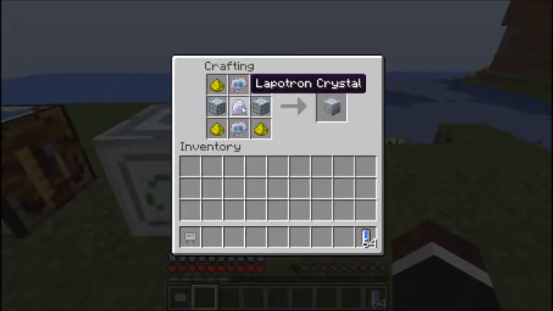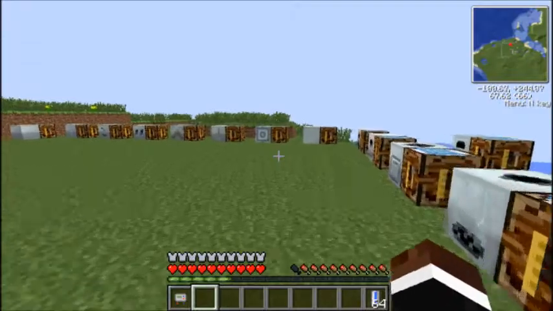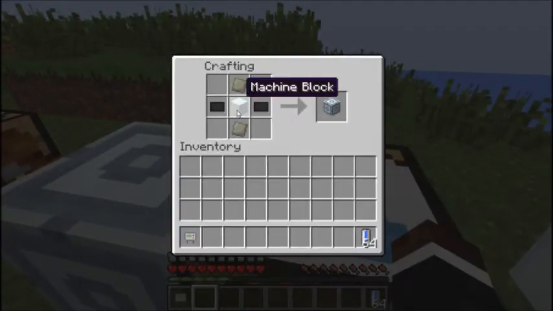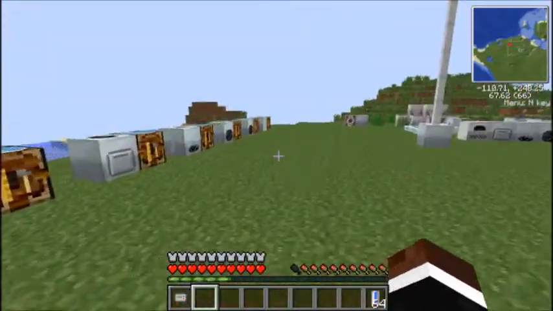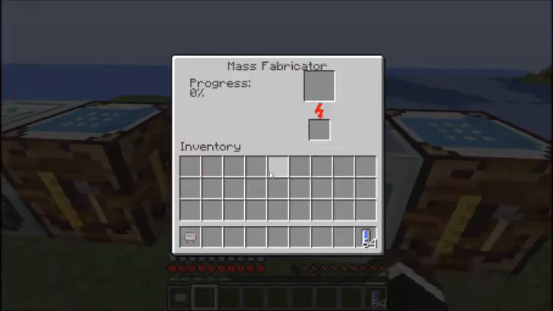Very expensive, made with a Lapotron crystal, an advanced machine block, advanced circuits, and 4 glowstone. Which, if I show you here, advanced machine block, made with a machine block, 2 carbon plates which you compress, as I said before, and 2 advanced alloys which are used with a compressor again. So yeah, that's the mass fabricator.